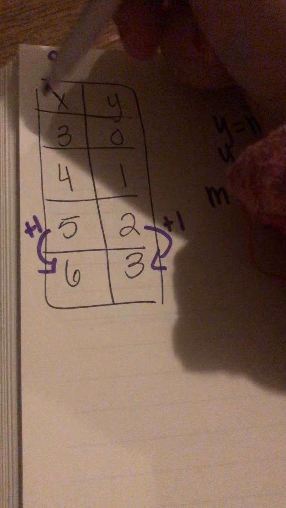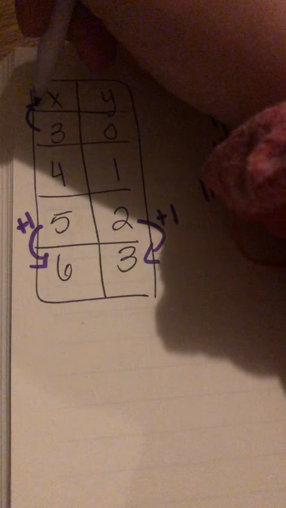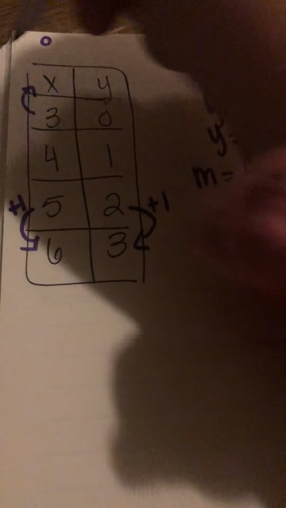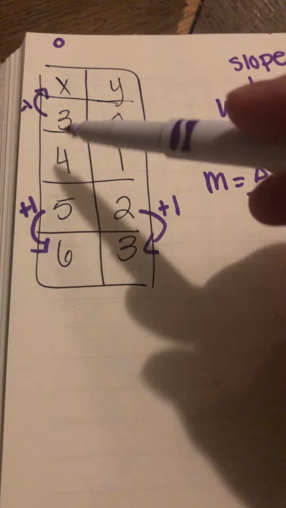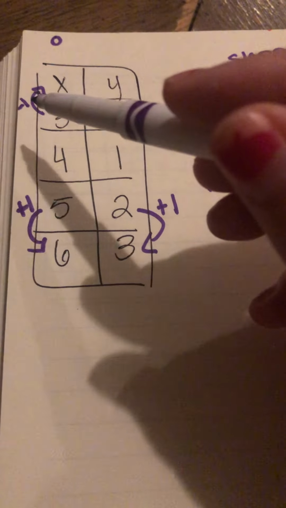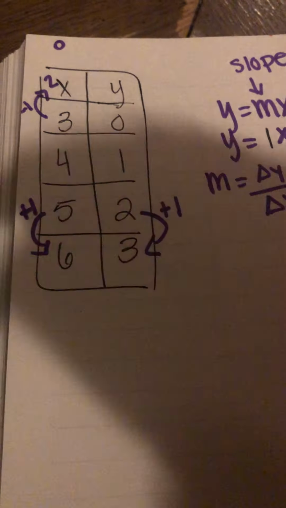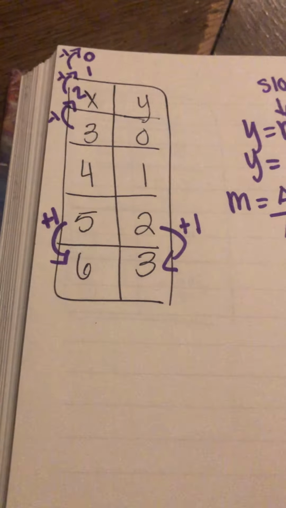We're starting off at 3, so I'm going to work my way backwards. So I'm going to go to 3, and I'm going to subtract 1. The reason I'm subtracting 1 is all of these, 3 to 4 is going up 1, 4 to 5 is up 1, it's all going up by 1. So 3 minus 1, that's going to get me 2. 2 minus 1 is 1. 1 minus 1 is 0. So now we're at 0.